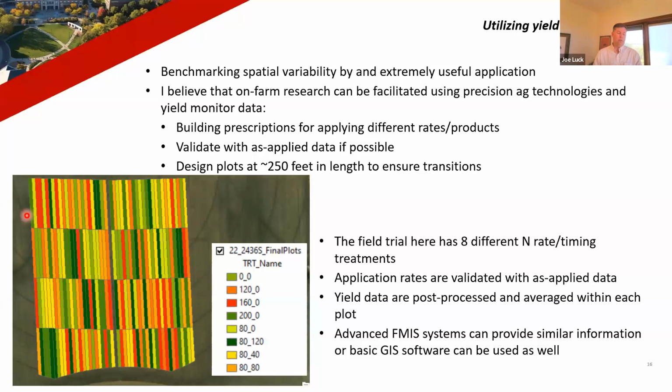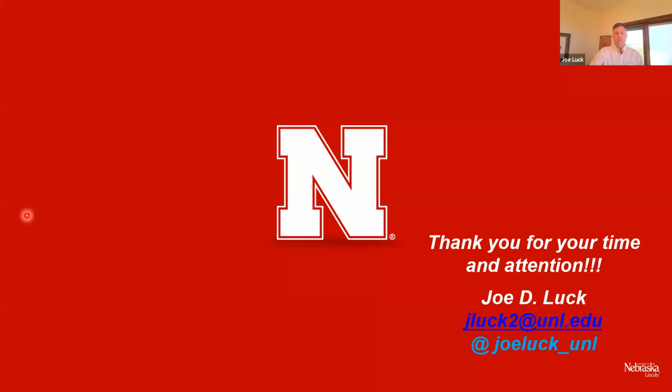We've actually done some of this with typical farm management software, like Ag Leader SMS. I know a lot of people have shown me with Climate how they're able to pull some of this information. What you're seeing here is a map of the data that's been pulled into GIS software. In this case, it's ArcMap, which lets us dive a little bit deeper into the analysis, but can be challenging to operate. So those are all the prepared slides I had.